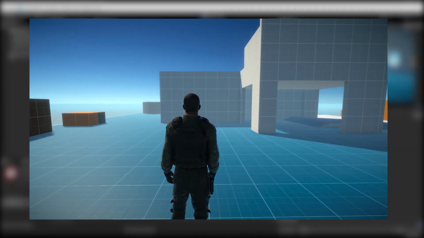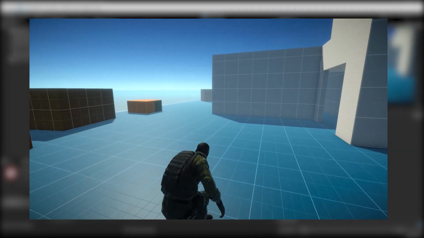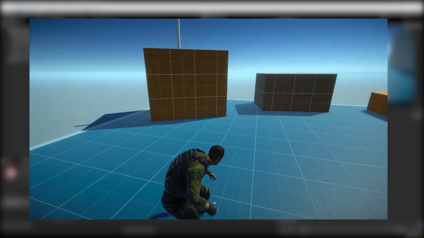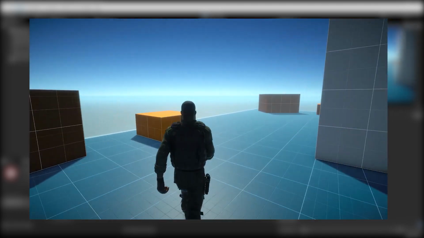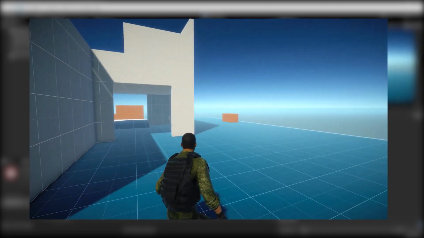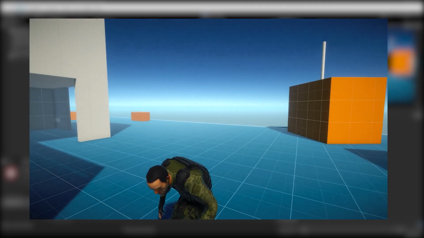In our game, if I go ahead and press C, you can see my character goes into crouching, he's moving, and if I try running, he will go out of crouching. And for the idle, it uses the crouching animation. So with this, our character controller can now crouch.